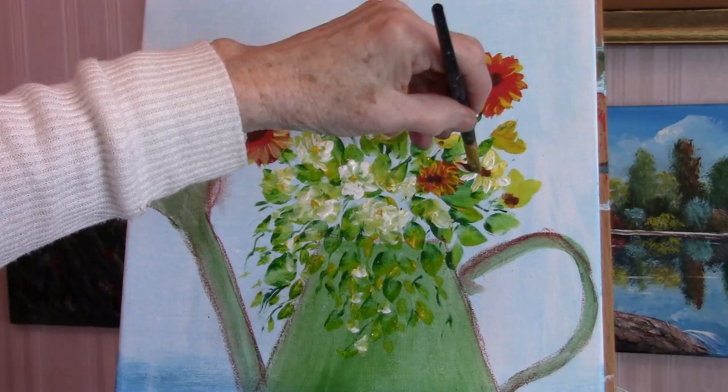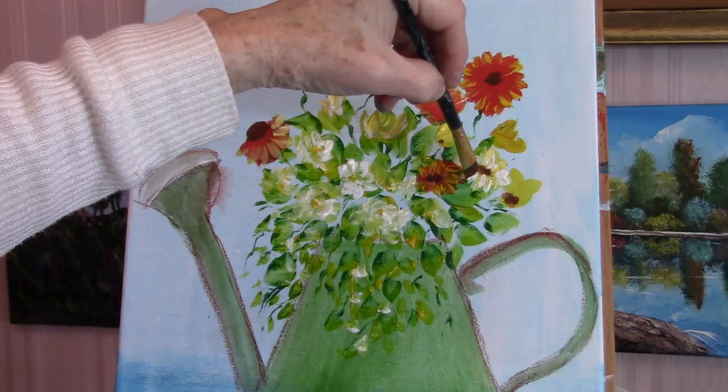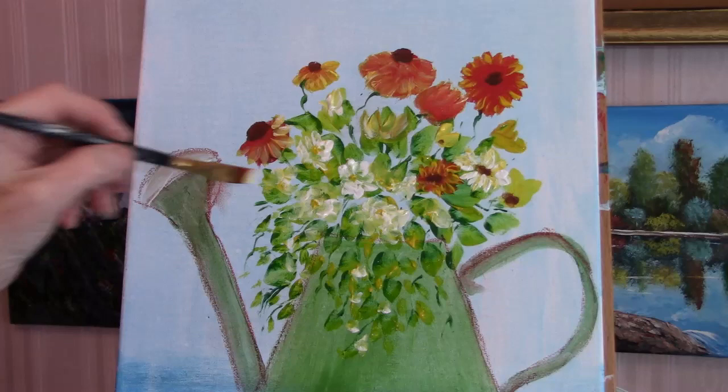Okay. Nice, nice. I'm overlapping the flowers too. Kind of looks nice. Put some more on there. How about here? Looks like a nice flower. I think I'll do a different one there. Let's see, let's see.